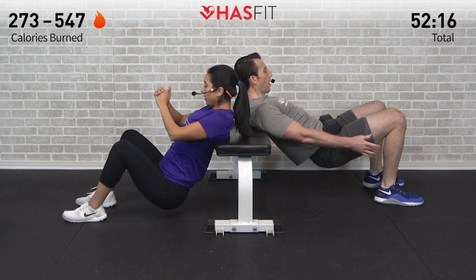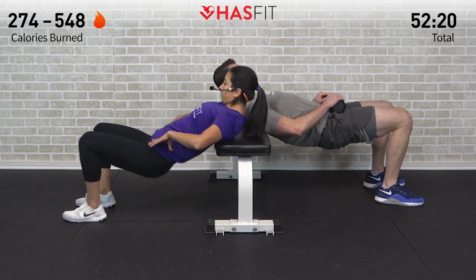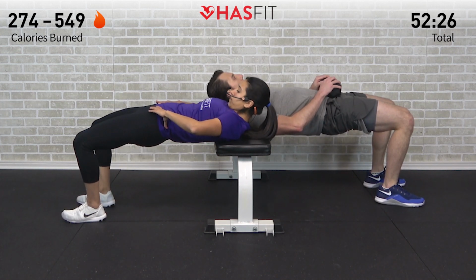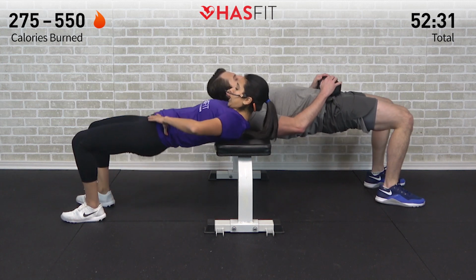Don't have your feet too far out in front of you. And drop those hips and raise them. That's 1. Excellent. Last 12 right here. Make them count, HASfit. Try. Again, keeping your gaze forward, your chin tucked.